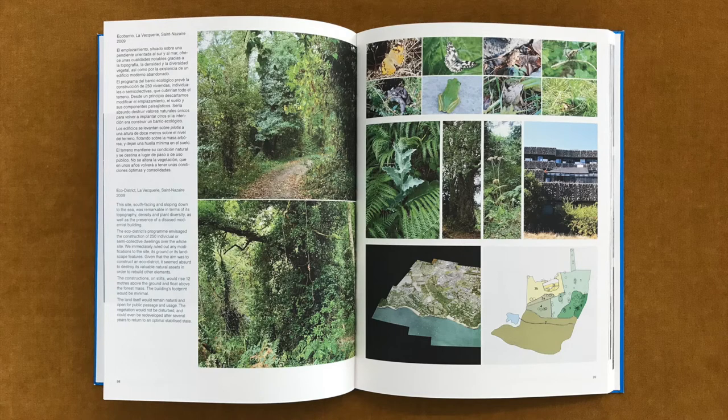Whether it is a matter of plants, usage, views, space, flooring, or construction — the existing is the preliminary structure for all our projects, whatever the era, the location, or the usage: industrial, residential, or cultural. Whether we are talking about a tree, a garden, or a landscape, the existing is a rich, complex material composed of multiple elements and qualities that we need to be able to look at keenly and attentively.